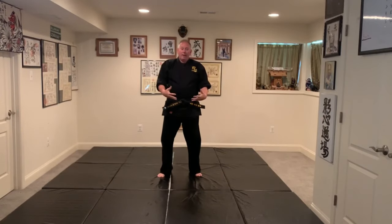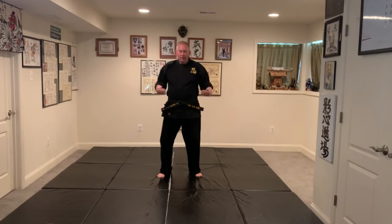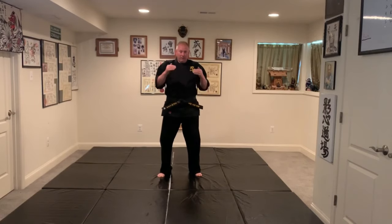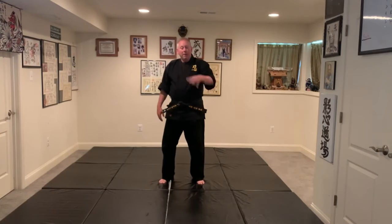Done it correctly now. Great. Mission one done. Now, develop it. Develop that technique. Make it faster. Make it stronger. Make it more efficient. Make your arms stronger. Make your arms faster. Make your core leaner. Make your legs stronger.